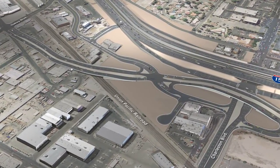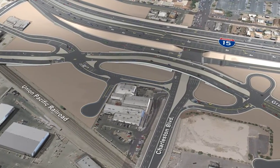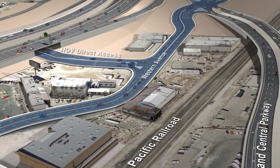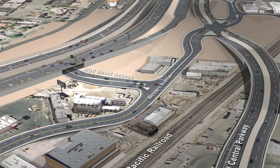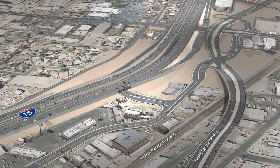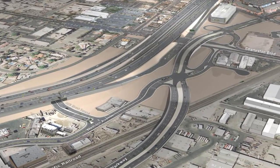This new route will also be connected to Charleston Boulevard using circular ramps to create complete north and south access at Charleston Boulevard. Western Avenue will share an intersection on the new corridor with the Charleston Boulevard south ramp and create a safe and efficient outlet for the new HOV interchange through this area. The new connection will also provide enough expansion for the current express bus service on Grand Central Parkway to be extended into the Industrial Road corridor and will provide excellent access for commuters to the resort corridor employment centers.